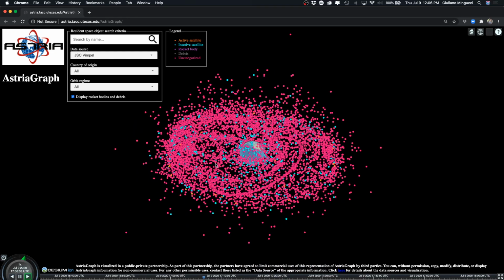One of the things that I tell my students is, if you want to understand something, you have to be able to predict it. And if you want to know something, you have to measure it. And so measurements are really the foundation to our knowledge. And if we can't combine all these measurements, we're really hindering our ability to know what's going on in space.